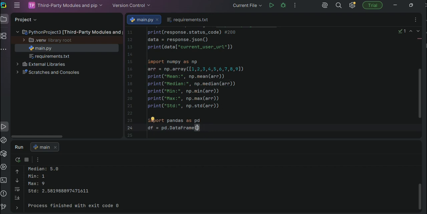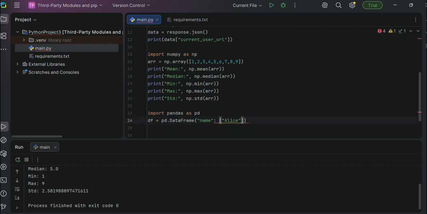You know that a dictionary has a key, and the key has values. So let the name be a list, and let's add some names, Alice and Bob.